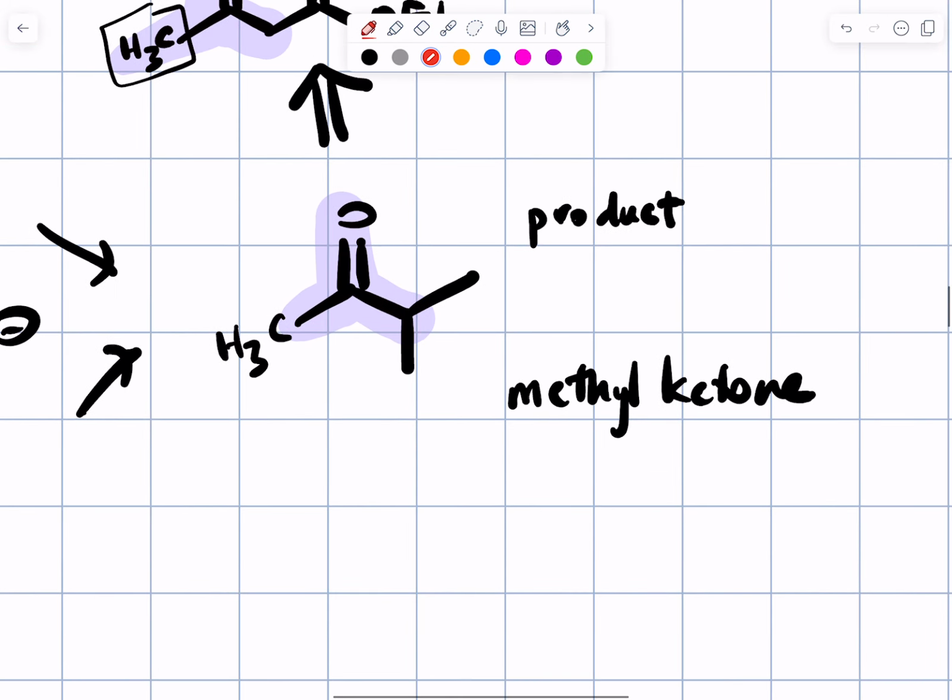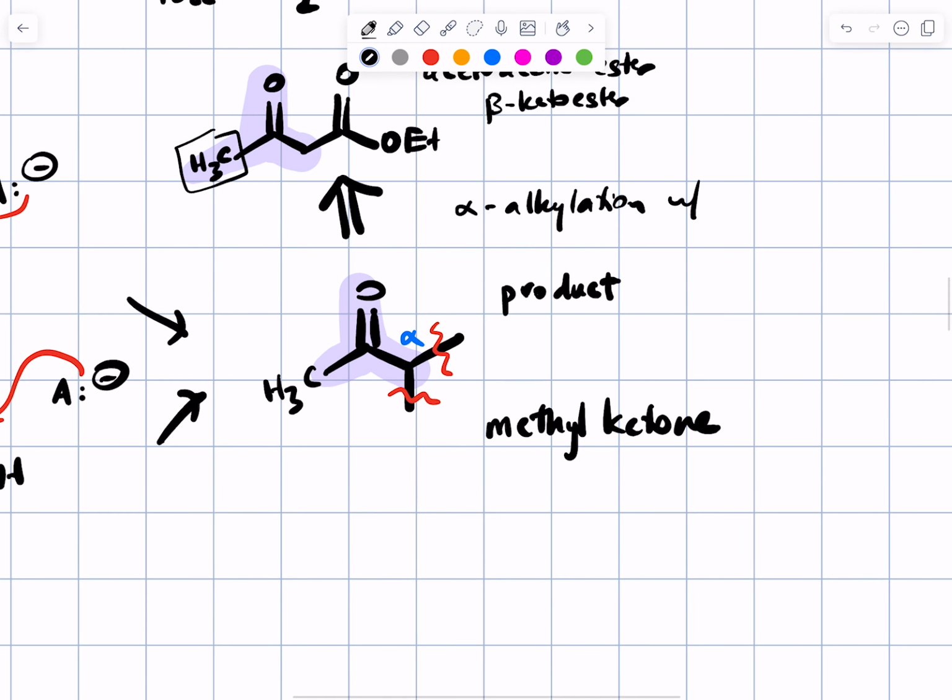In this case, look at the methyl ketone, ignore the methyl carbon, go to the other alpha carbon, and then pay attention to what groups are on that alpha carbon. 2 methyl groups. That tells me somewhere along the way I did alpha alkylation of this starting material, acetoacetic ester, and I did it twice. And here I must have done it twice with the alkyl halide methyl bromide. Okay?